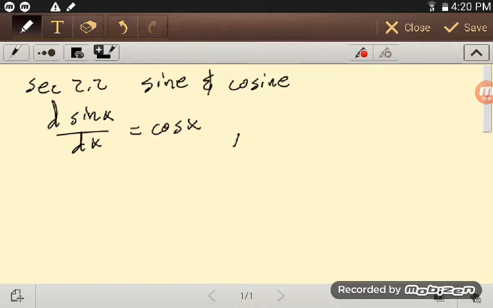Because you think, well, hey, that's fantastic, sine and cosine, just swap them out. But the derivative of the cosine of x with respect to x, unfortunately, is the negative of the sine function. And that's where people screw up, forgetting which one makes the negative, which one makes the positive. That just takes practice, and even then you can screw it up. It does happen.